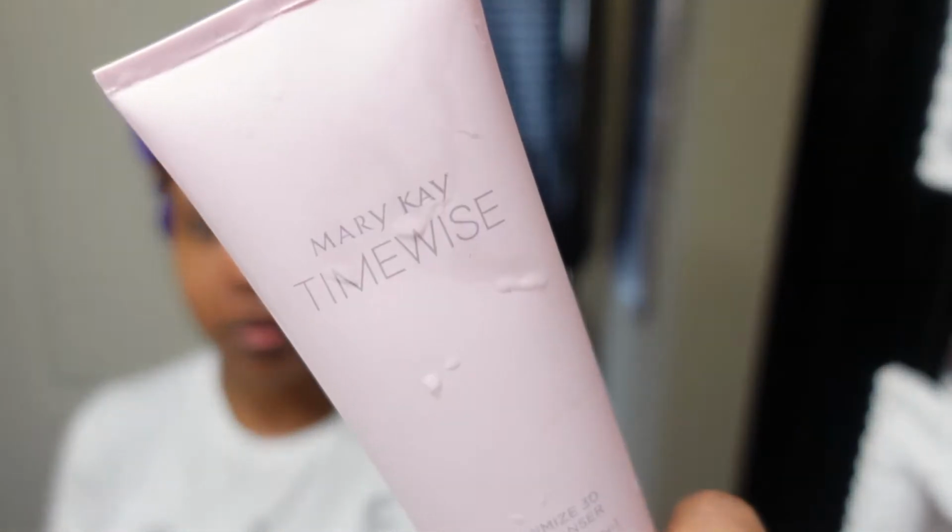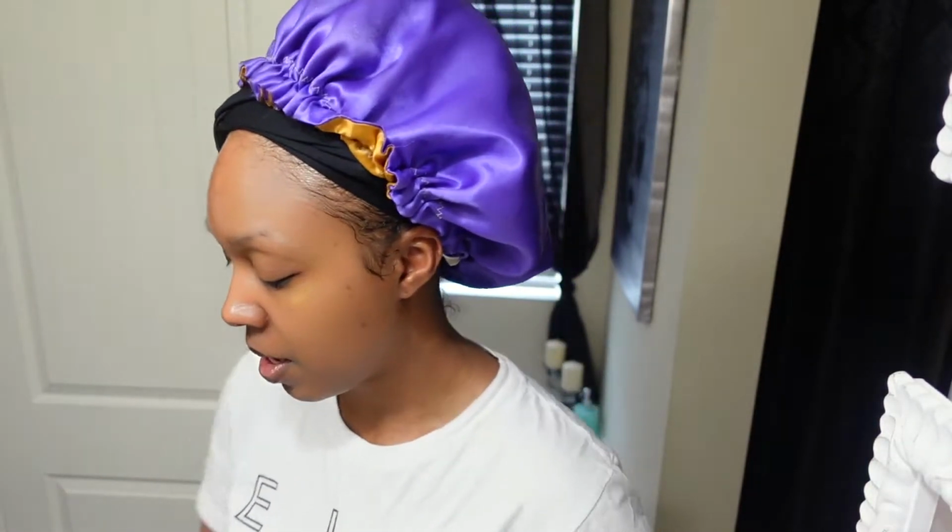Also, one of my friends sells Mary Kay. So I've been using the Mary Kay TimeWise cleanser, and it's an age minimizing. I don't need age minimizing, but hey, it's good for combination to oily skin. It's a 4-in-1 cleanser. So that's what I've been using. I don't know if you guys can see that TimeWise. You could also see that I need a fill-in, but that's besides the point. But I'm going to use this cleanser with the PMD. Load this up like this.